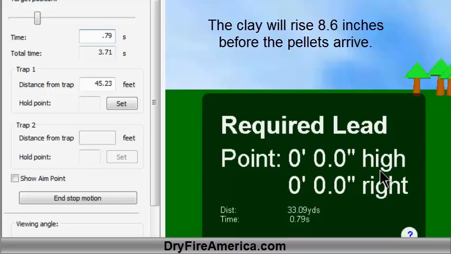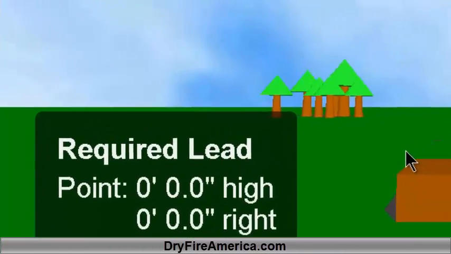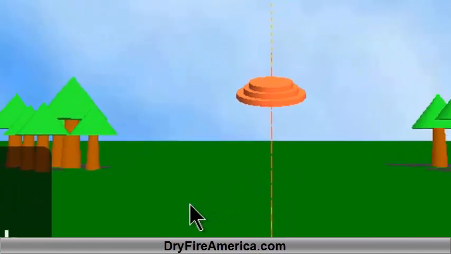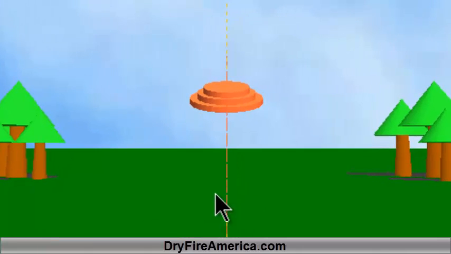So if I set the point of impact on my gun for that, I could do the following. Let me scroll in and get a little closer so I can use my pointer. Suppose now with this gun, which is set at 8.6, the tip of my arrow is the bead on the front of my gun. When that is right over the clay, if I pull the trigger, the pellets are going to arrive 8.6 inches higher in the sky, but the clay is going to climb 8.6 inches during that time, and I'm going to have a perfect vertical intersection. That's how you determine what the point of impact should be on your gun.